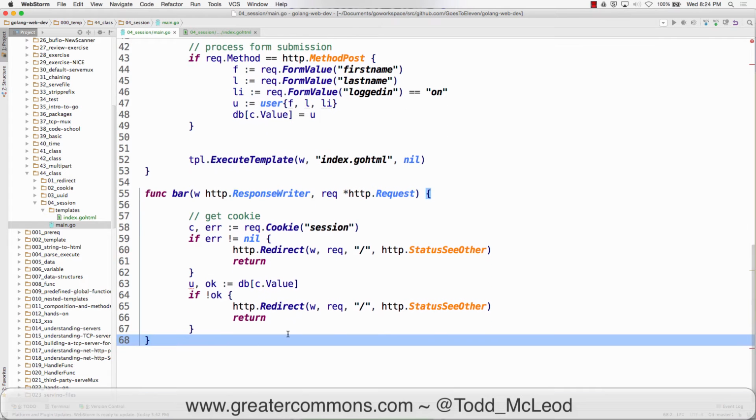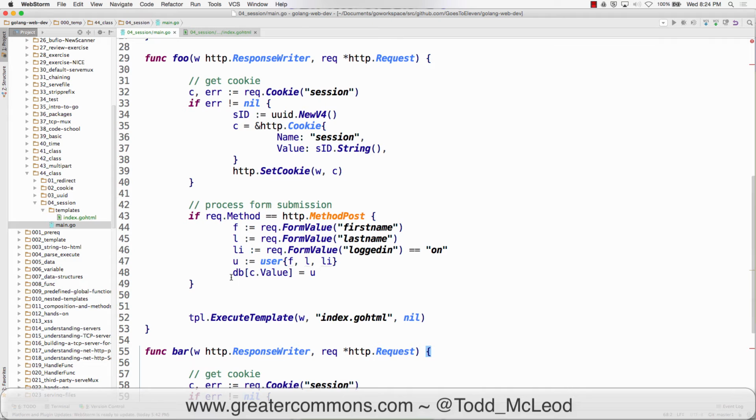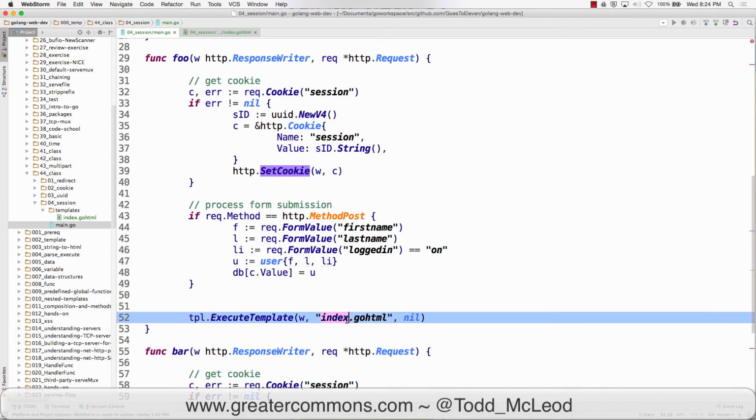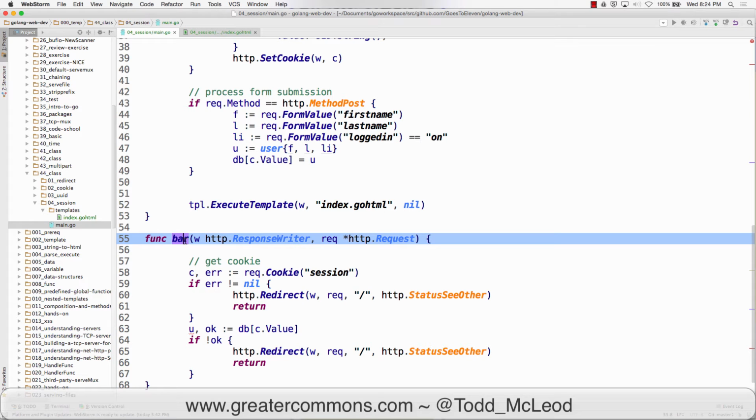So there we have it, right? This person, for whatever reason, got here, and they have a session, they have a cookie. Could that happen? Yeah, because you come here, and you don't have a cookie, so you're given a cookie, and then you've never submitted the form, and this executes, and then you just say /bar, and you go to bar, and then this runs and gets your cookie, and so you have your cookie value, and then it says cookie value db, and gives you back an empty user, and this okay will be false. So if not false, which is true, double negative. That sounds weird, right? But it's like, I am not unhappy. Double negative, I am happy, right? But then we're just going to redirect them, and you go back to the login page to fill out that form. Does that logic make sense?